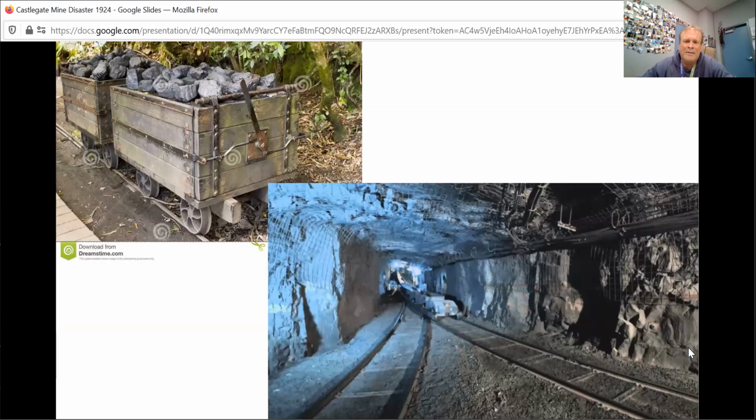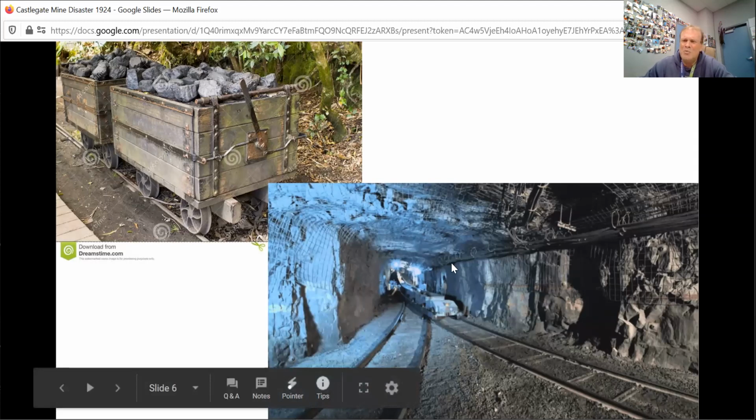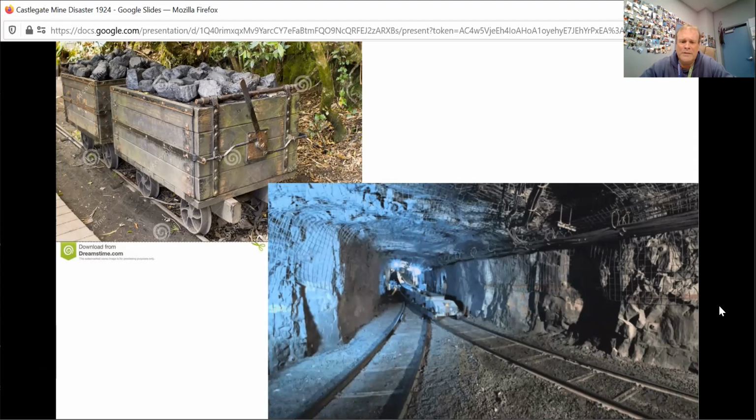It talks about the aftermath, that there were carts and these rails were tangled. It just was a mess. And of course, 171 miners were killed between the three explosions, nearly instantly. Again, the story that you read yesterday talks about that this was a violent, fiery explosion. Most of the miners, they were not recognizable. In fact, it says that some of the miners were so burned that they could only recognize the miner because of the article of clothing. If you can imagine, right, they're looking at a body and they say, the only way I know this is John is because he wore these types of boots. And so that was it, right?